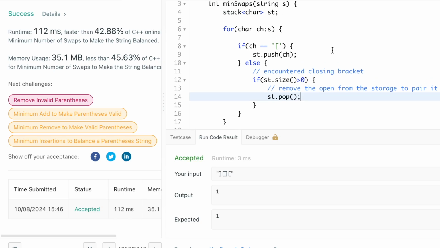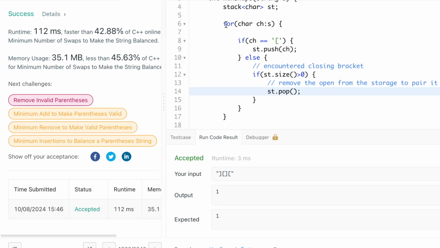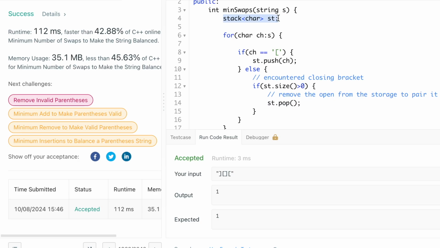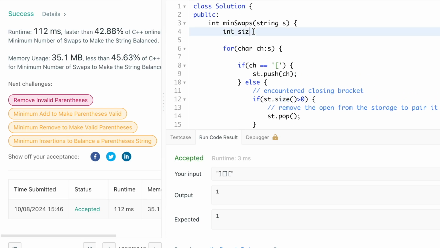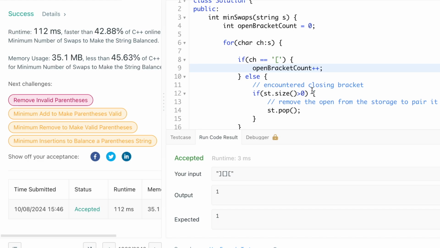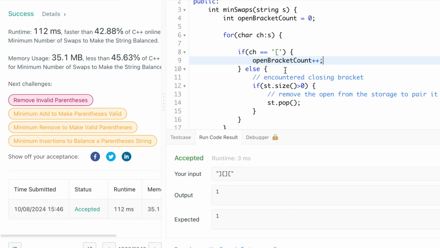Okay, so now comes the part where we try to optimize it. So if you have tried it on your own, let's just try to do that. What we basically need is that size. Okay, here also we need the size. So we will have one variable, or we can say open bracket count, that will make more sense. So whenever we encounter an open bracket, we will update the open bracket count, the number of open brackets.